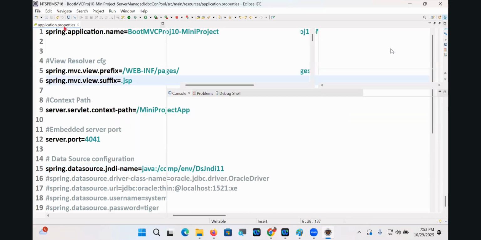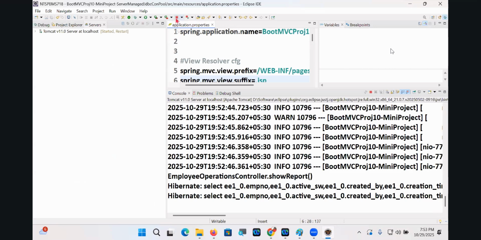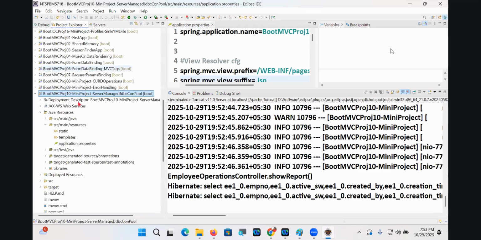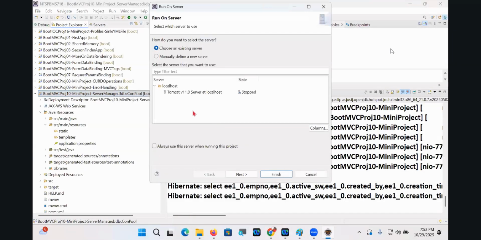Okay, let me check. Stop this, guys. Project Explorer, right click, run on server.